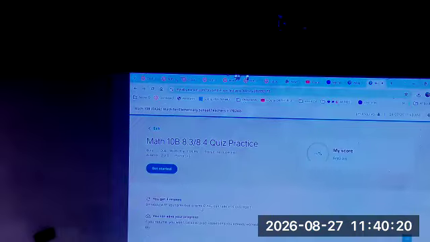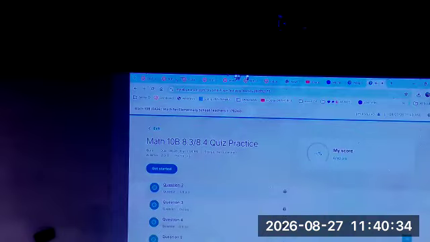So you can take 7 questions. You can do this quiz practice 4 times total. So this is the first attempt. You can save your progress as you go along. Right here, you see the question 2 and 3 all the way to 7. They're all locked. You can't work ahead. So the only one you can work on is question 1. So we get started.